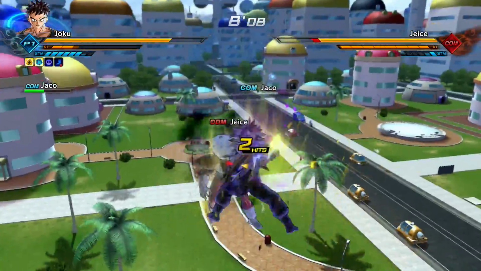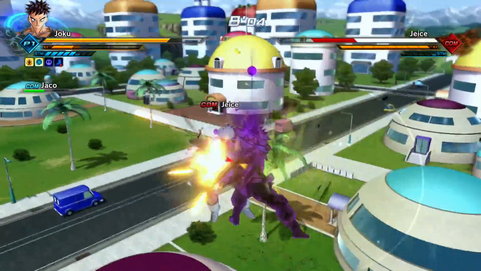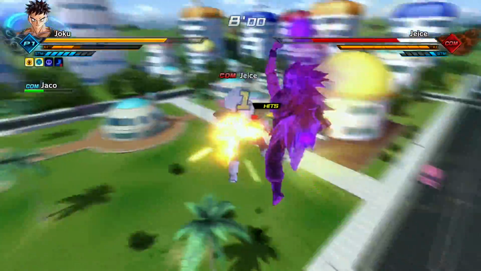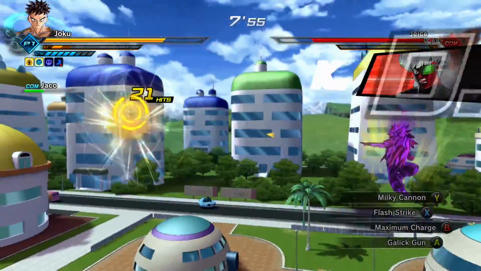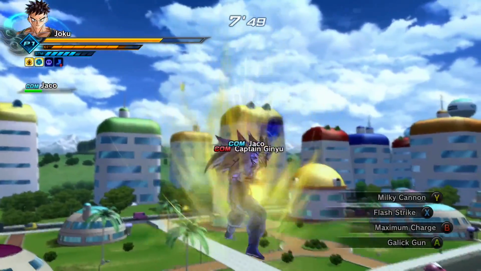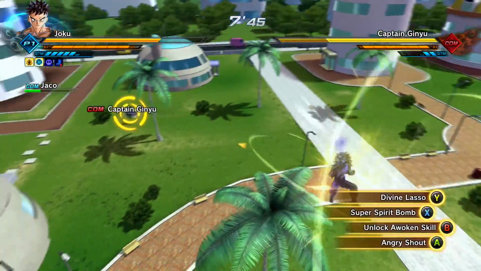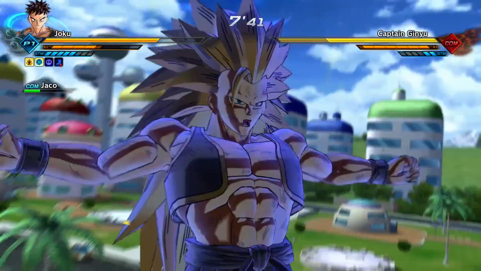Oh! Dude, that was good. Yeah, Jace. Jace is doing pretty well. Dude, if I can knock him back, I can finish him with the flash strike. My finishing move. Dude, this might take him off right there. There we go. Okay, you know what? Jocko's messing with Captain Ginyu. This might be our chance to pull off this Super Spirit Bomb. Okay, and hopefully, like I said, hopefully we don't have to keep Jocko alive.